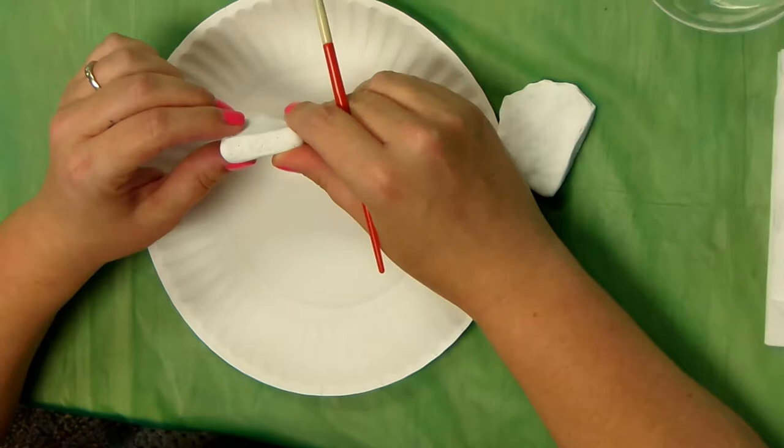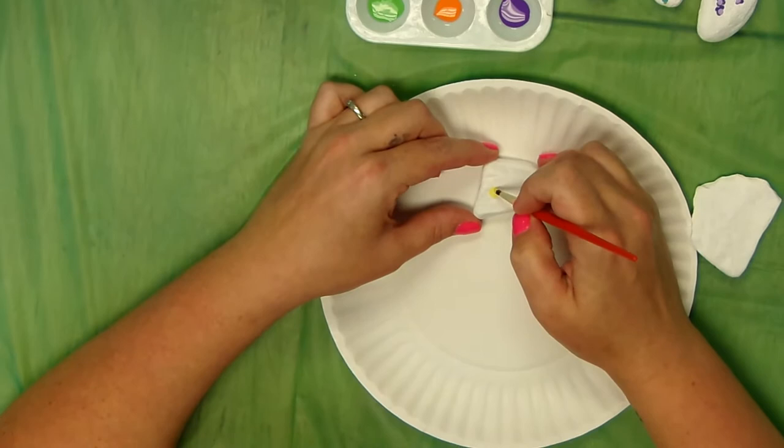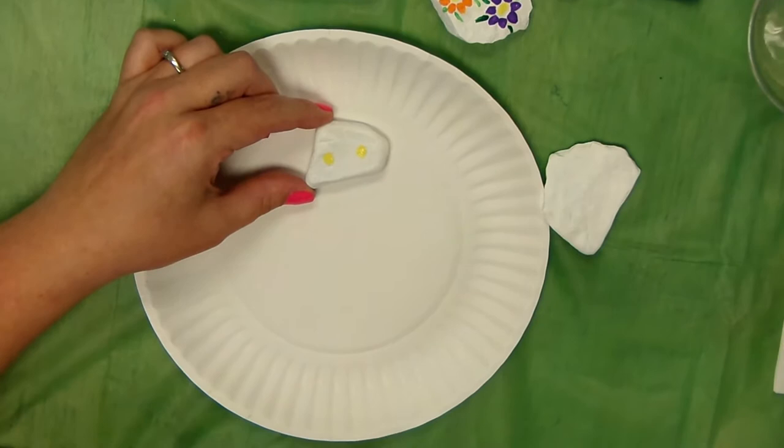So first we're gonna start with our rock, and we're gonna start with our first color of yellow. And I like to use yellow for the middle of my flowers. And we're just gonna make a little circle. Make sure to leave some space so you can do the petals on the outside of your flower. I'm just gonna get that off of there. And just dab this a little bit.